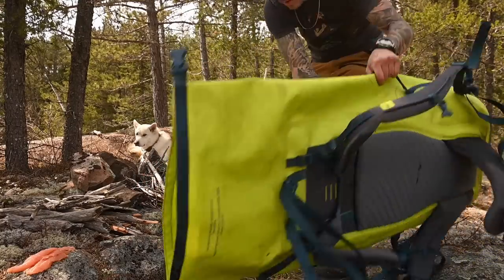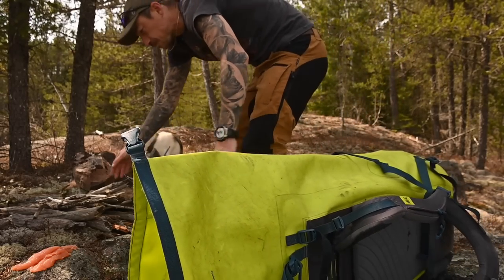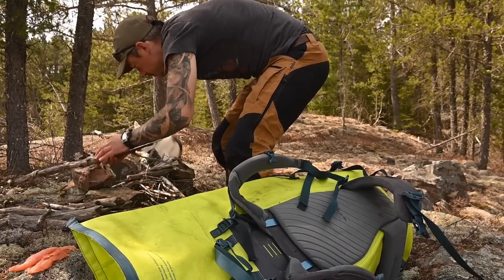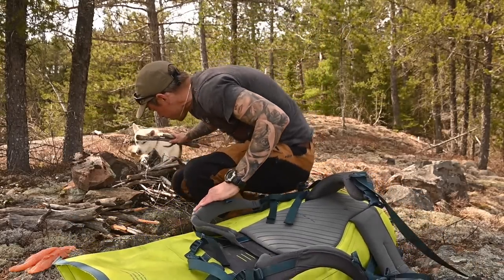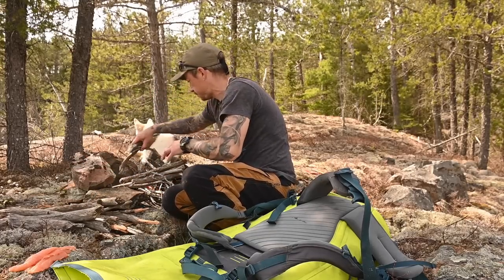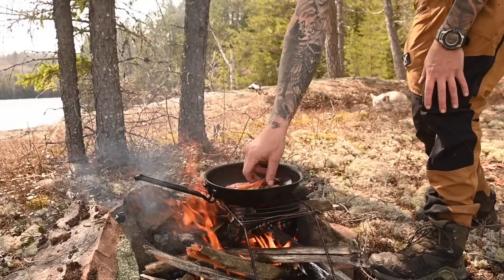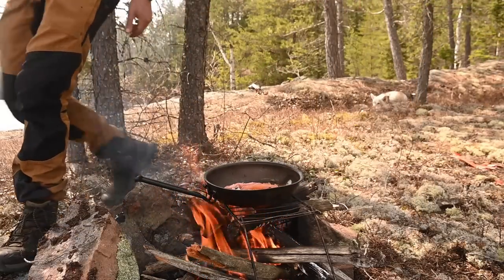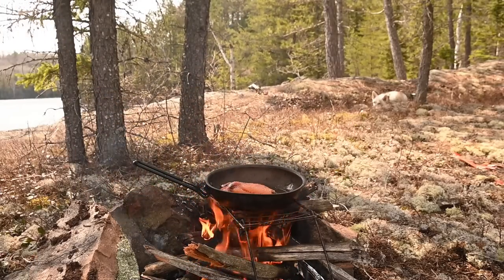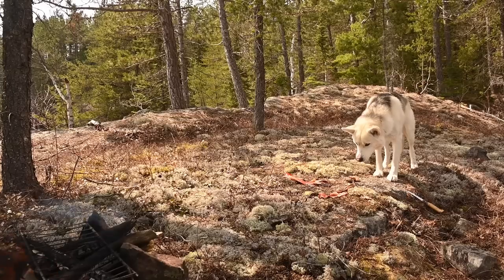Use my bag as a little bit of a wind block. That wind is kicking up at an inopportune time. I collected a bunch of driftwood here. Nice and easy. Man, that freaking wind. He's trying to get away from the smoke. Pine needles never hurt nobody. He's interested now. Go ahead. Good boy. Still too hot.